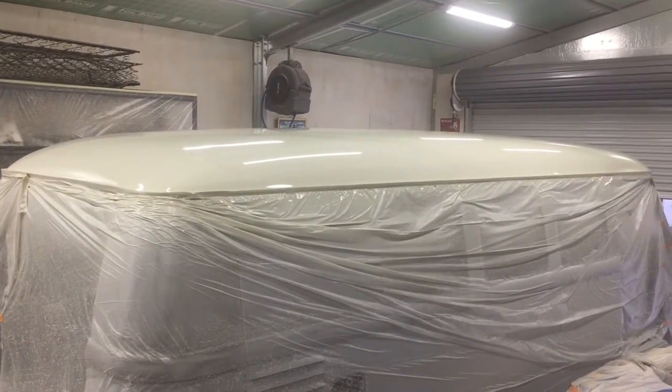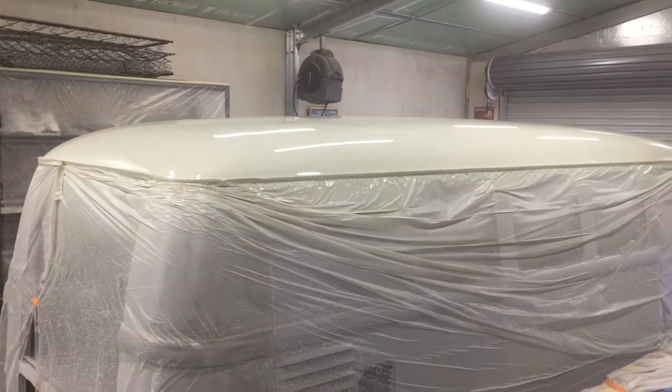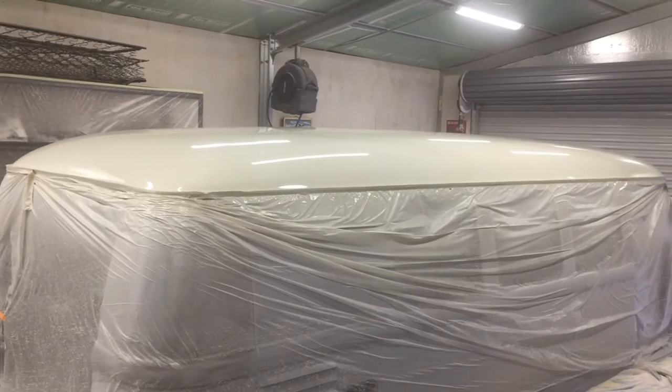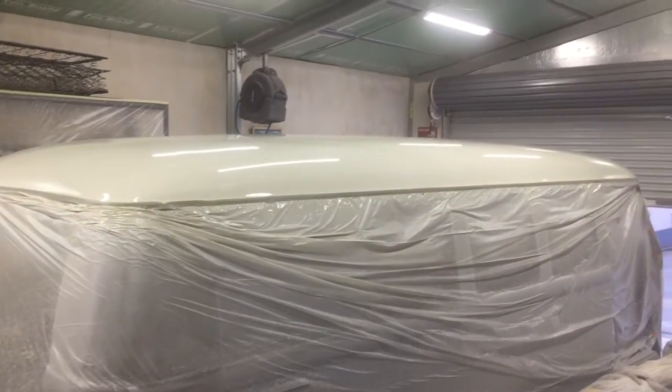I've got a little bit of work to do on the doors, just blocking them back, found a few low spots. And we'll just have to put a little bit of skim coat on those just to fix them up. But yeah, no, pretty happy.